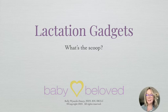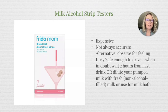Hey, this is Kelly again, talking about my fourth gadget in my lactation gadget series, which are milk strips, like alcohol testing milk strips. And I'm just picking on Freedom Mom because it's one of them, but it's not the only one. There are a lot on the market.